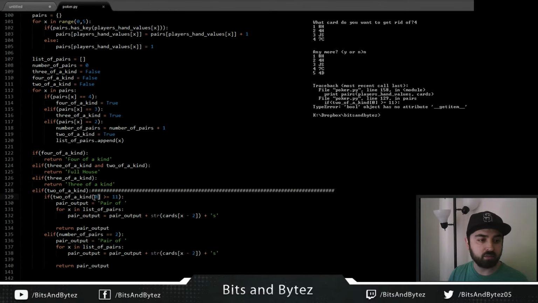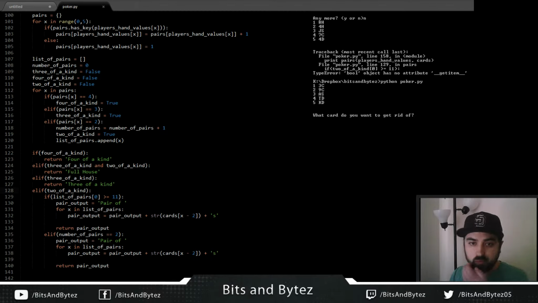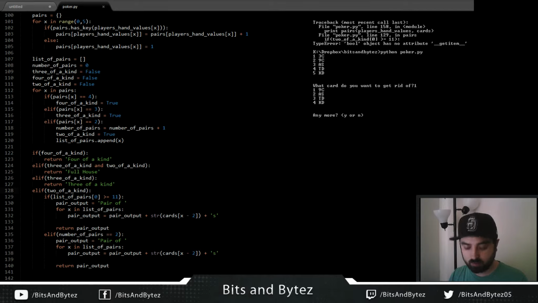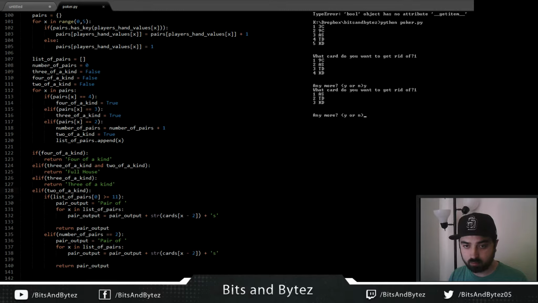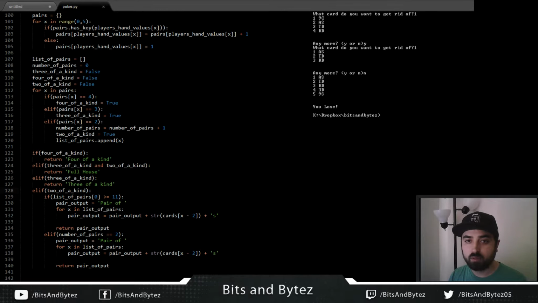We need list of pairs, because two of a kind is a Boolean object. I'm going to take this out, because I don't need it anymore. I know where I am. And let's try it again. So we don't have a pair. We don't have really anything. So I'm just going to get rid of the 3 and the 9. And I'm going to say no. You lose. We didn't get anything. Let's run it again.